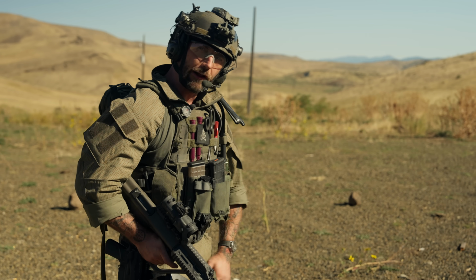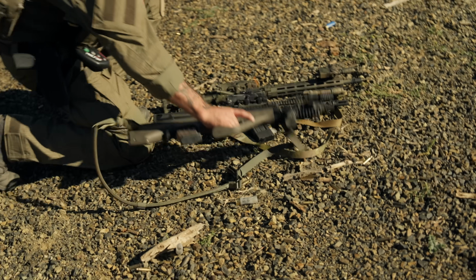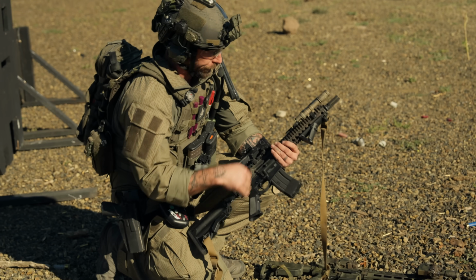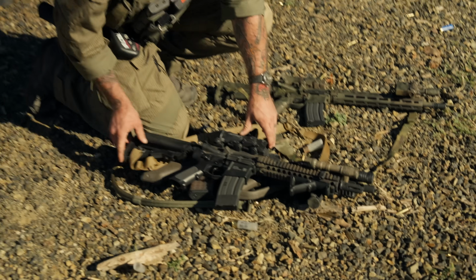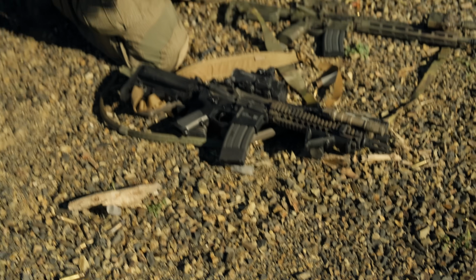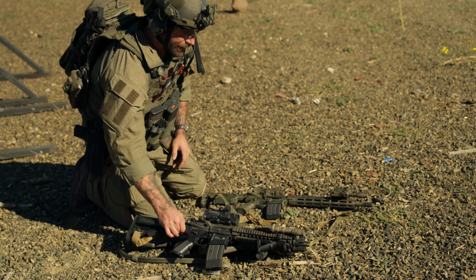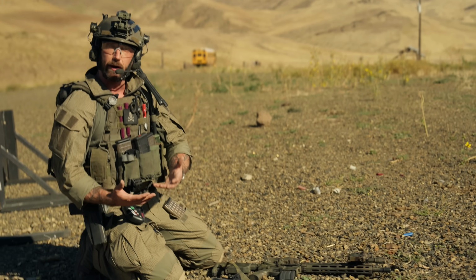First things first, let's take a look at length. We have two AR-15 variants down here, and we have our AUG. We'll make this guy as small as we can here. The AUG is still about the same size as the Mark 18, just perfectly. However, this isn't how I shoot a Mark 18. I typically have it clicked out to here. That's more of a length of pull thing, but just to illustrate, the Steyr AUG is a very compact package.